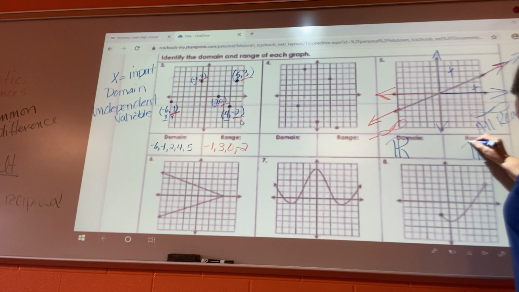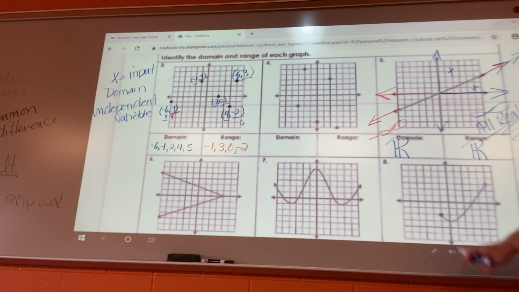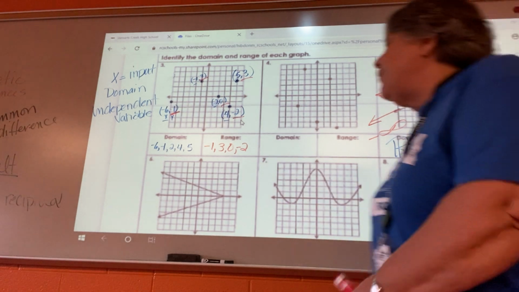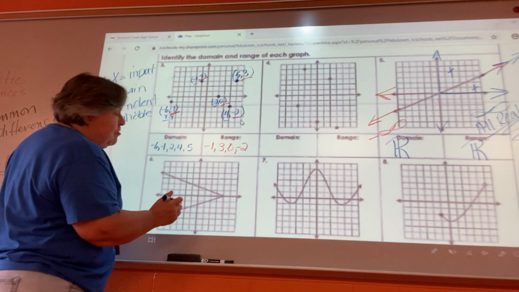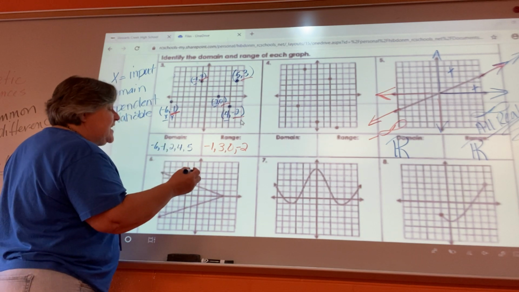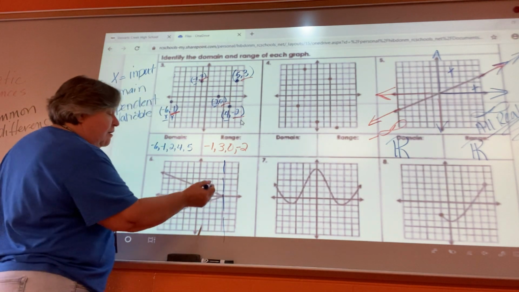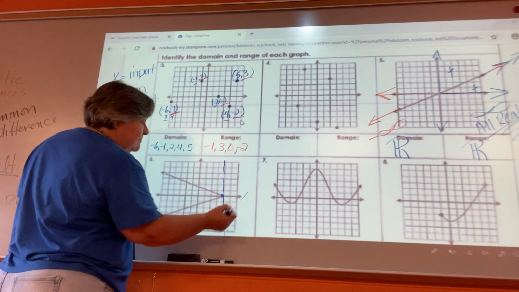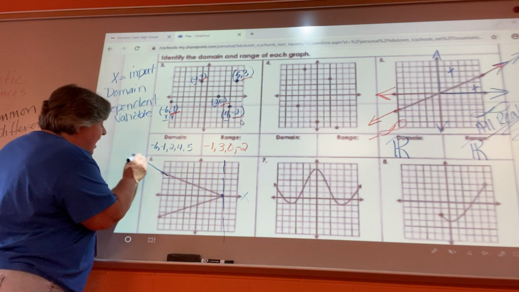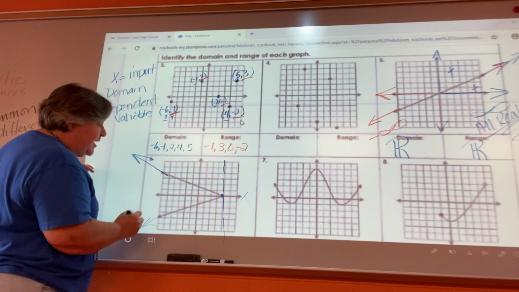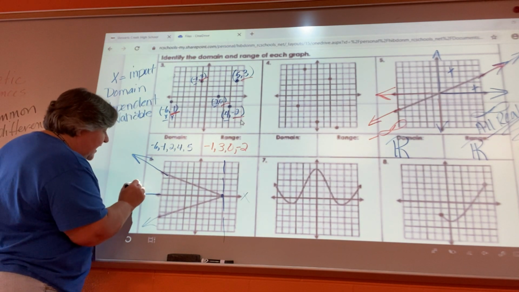And for this one also, it's all real numbers. All right, now I'm going to leave it where it is. We have to identify the domain and the range for these. Well, for this one here, domain is the X value. So right here is where my X value is for this point. This is X. And for my X value on this side, as you can see, it just keeps going on and on forever, and that's negative infinity.